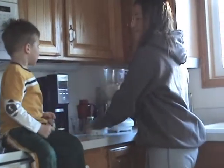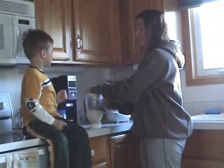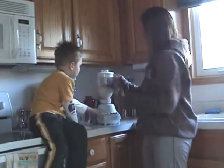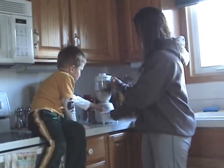And the next thing is put the lid on and we blend it. Mm-hmm. Okay. I want to push the button. And you will push buttons. Okay, this one first.